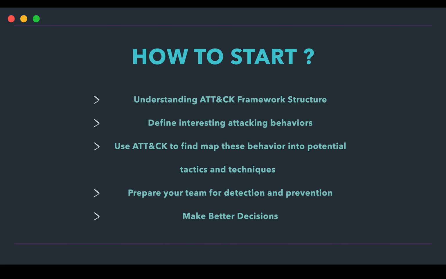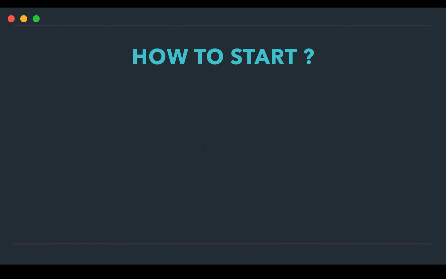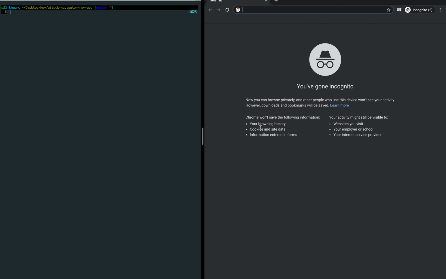And finally, make better decisions during the preparation and the prevention phase. So, how to start? One of the very good starting points is the Navigator that we are going to see right now. So let's check this demo of the Navigator. I will be starting the Navigator app as a local app on my device, and the Navigator app is a web application interface that I can manage and handle the full ATT&CK framework through.